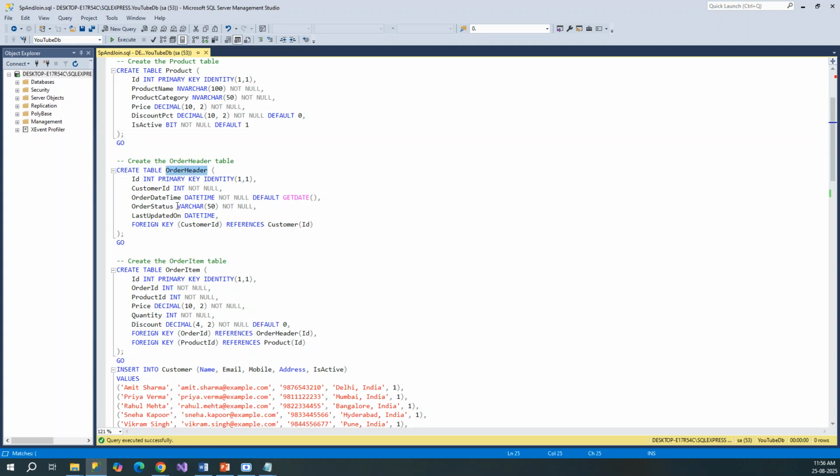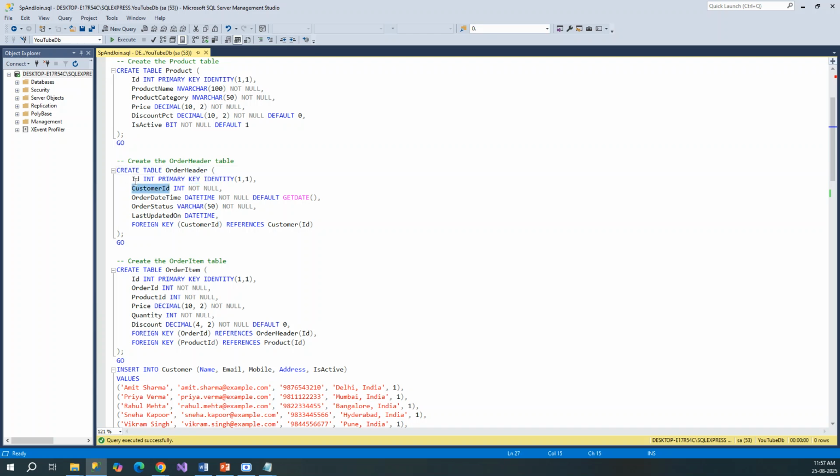Then the order header. Order header and order item, these two tables are very common in any e-commerce website. If you have noticed in any e-commerce site, be it Amazon, Flipkart or Myntra, there will be one parent thing. We don't see any difference over here, but in the background they are handled in this way: there will be an order header table, and there will be an order item table. Mostly what we see on our portal, in the my orders or our orders menu, are order items. But there has to be an order header to keep track.